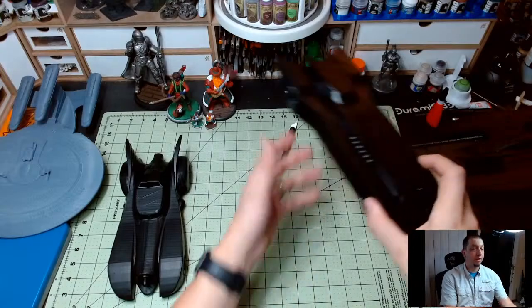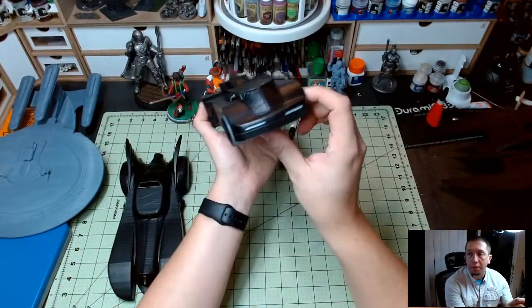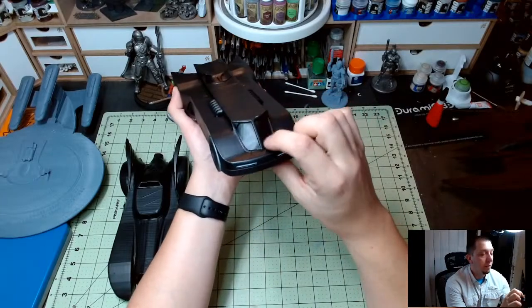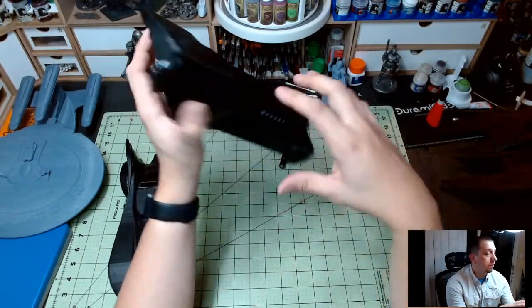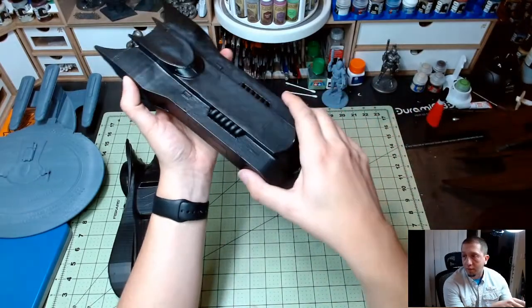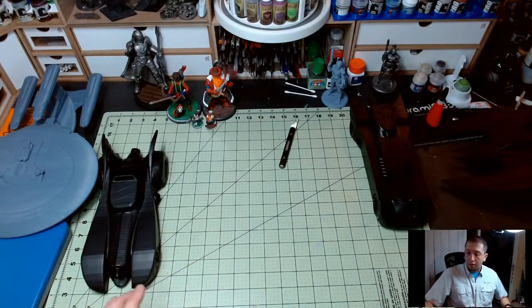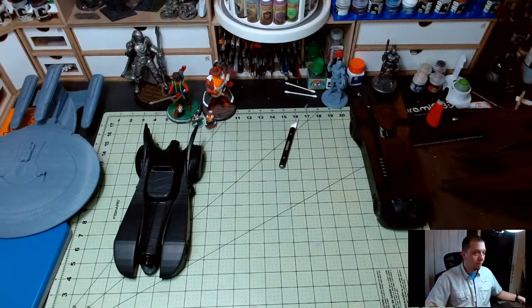And actually, I've got the same thing I got to do with the animated series Batmobile. But I need to come in with gray on the grill, the piping, and then come in here with the yellows and reds on the back. So got a lot I got to do, and not enough time in the world to do it, right? Isn't that how that usually works?